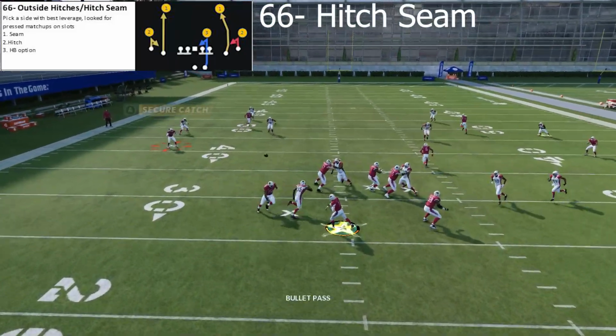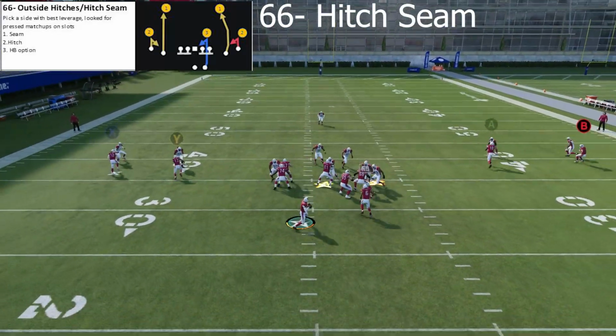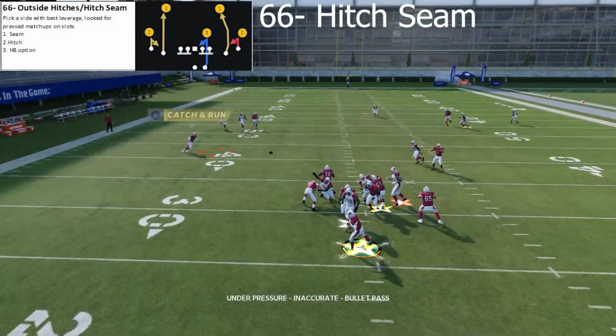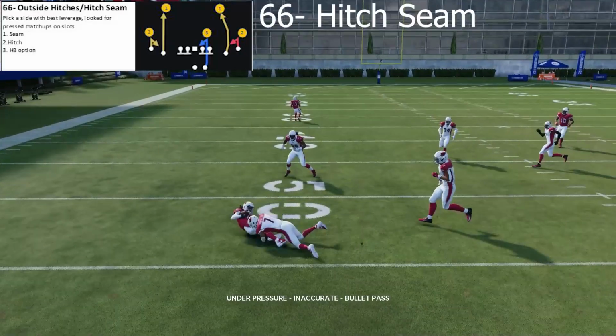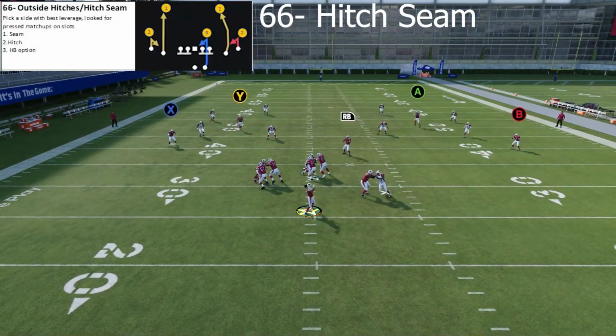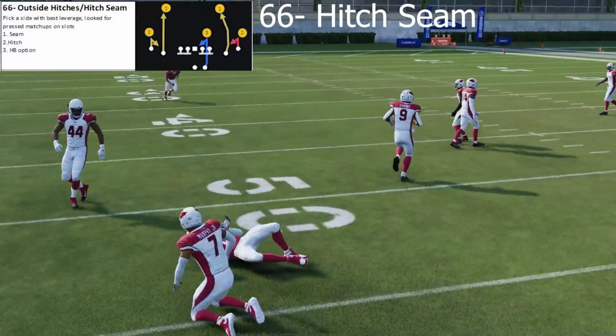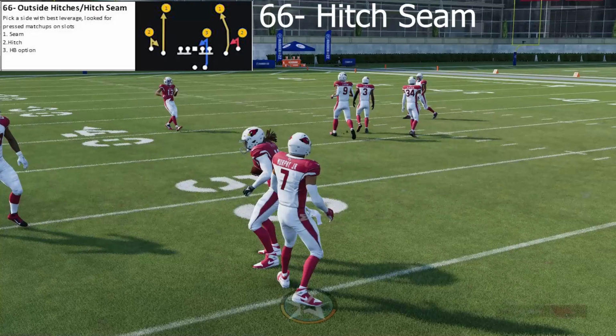But here, the first thing you're going to look at is that seam route. You're looking at any space above the hook defender and beneath the safeties. And if it's single high, you're also looking at, if that outside cornerback sits, can I bend it outside and throw to open grass out there? If not, you're going to go to that hitch route. If that's not open, then you're going to go to your halfback for the check down.